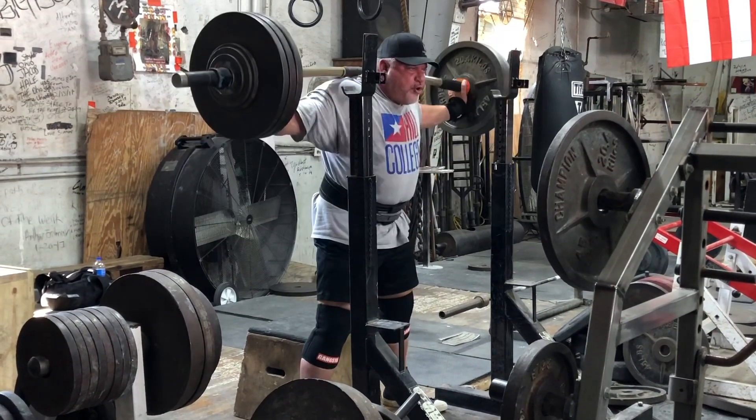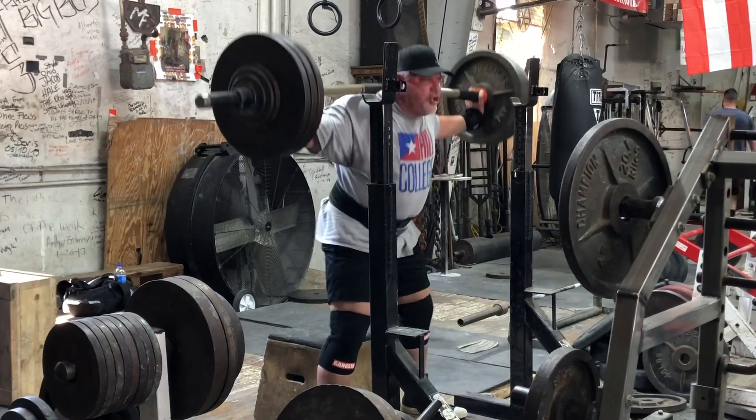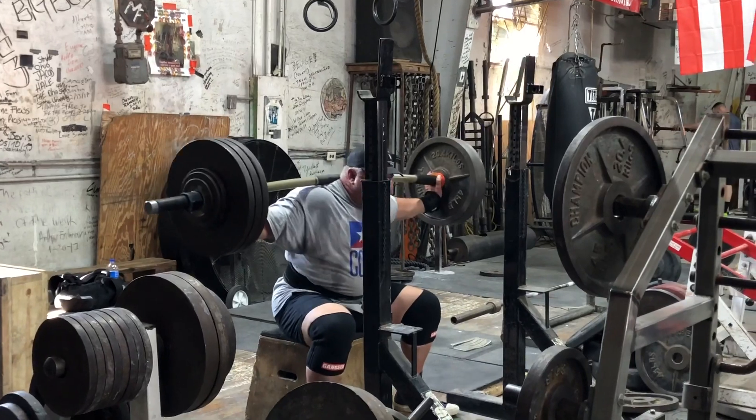I figured I could squat 315 for five sets of five, but ended up getting my fifth set of 315 then moving up to 365 and then eventually 405 pounds. The biggest kicker here is I'm utilizing the BandBell Rhino Flex Bar, which is capable of holding over 600 pounds. Not only am I creating a kinetic type training and core training with this, I am definitely working on strength. You'll see this on the West Side, you'll see this with Dave, and with a lot of the new powerlifters following a program.